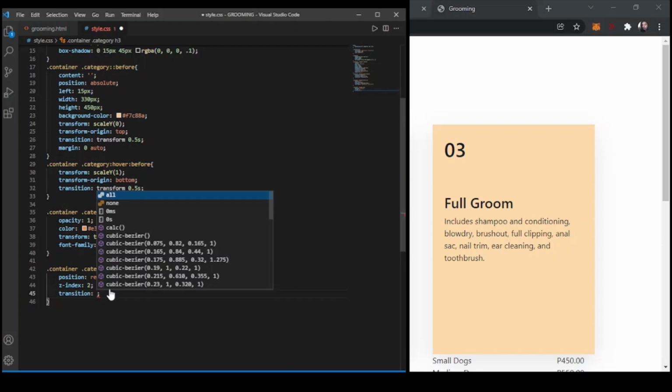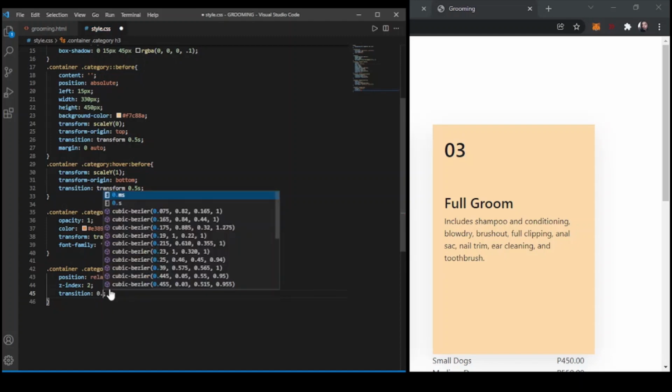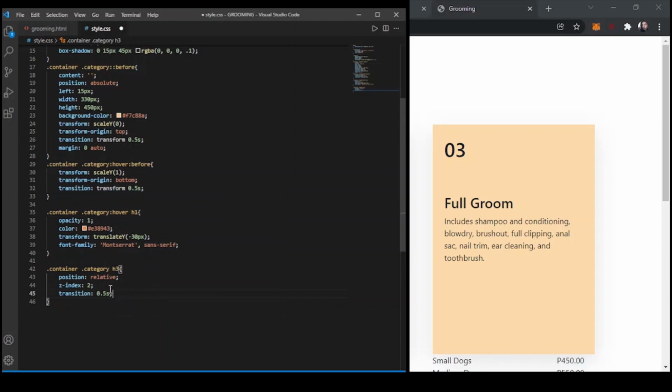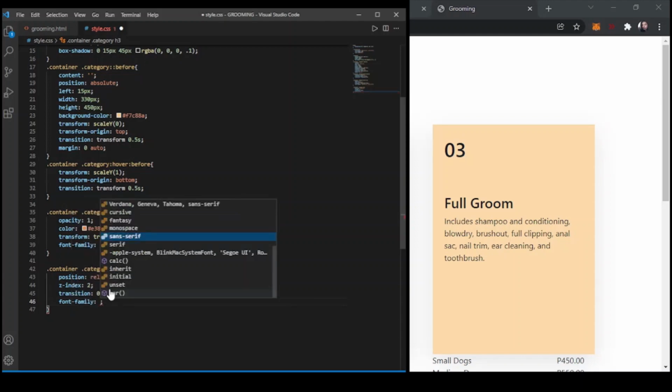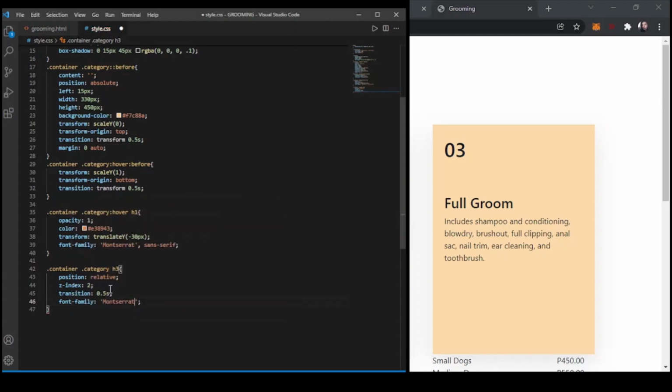And then the transition will be 0.5 seconds. Font family is also Montserrat, sans serif. And then font size natin, I'll make it 2em, sorry, 2em.